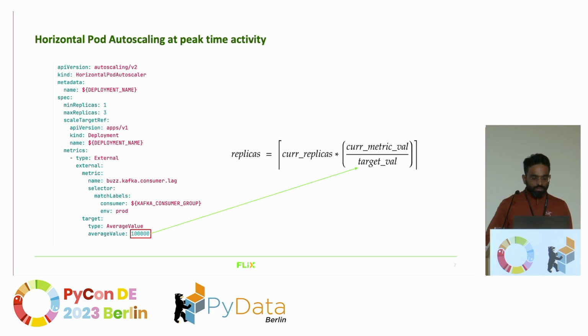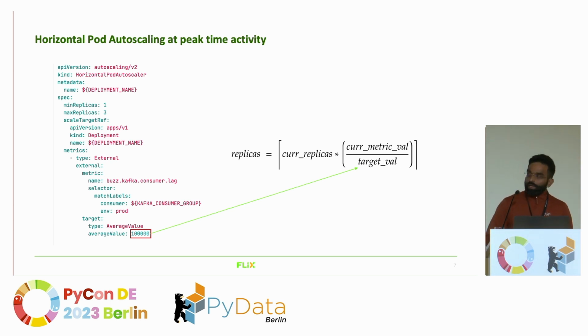So in this case, you can specify the number of replicas, maybe minimum 1 or 3, and you can specify a target value, for example, 1 million or something like this. And based on this target value, it can replicate automatically, and you will have the desired number of instances for your application.